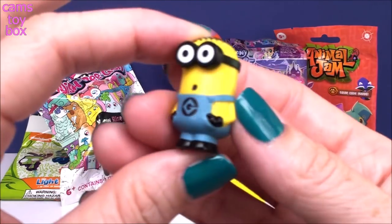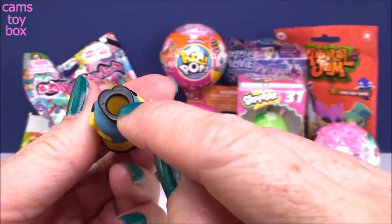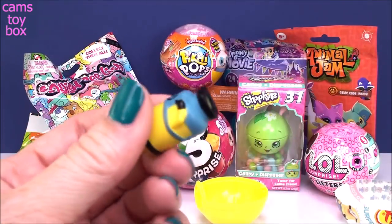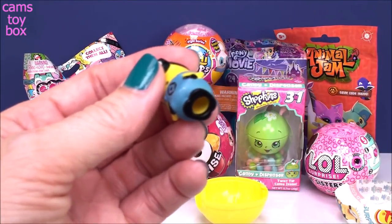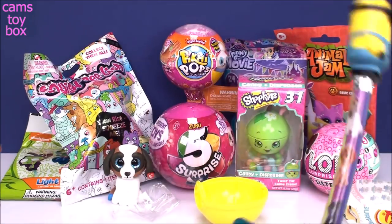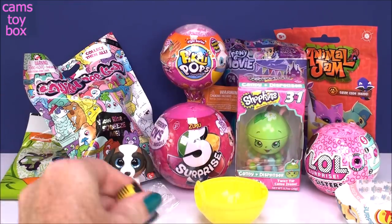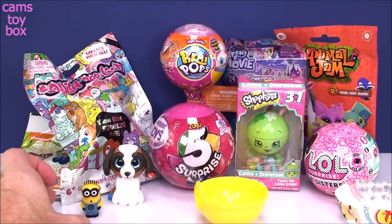There's our little Minion with the Gru letter on the front of him. Really, really super cute — just a little collectible. I wonder if that would fit on a pencil. It does! So you can make it into a little pencil topper and hang out with your Minion while you do your homework. Oh my gosh, who wants to talk about homework? It's still summer!